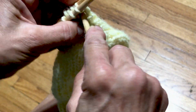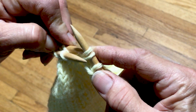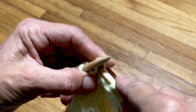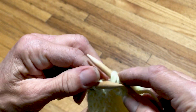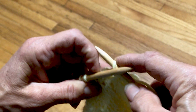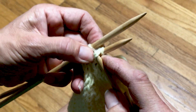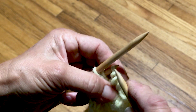So now I take again two together. I put it on one needle. The front one or the back one doesn't matter. I put it back here. I'm sorry. I take them together. I put them back. So it's the third one. Like this. And two together. What I'm doing, we're closing it and we're gonna finish it up.